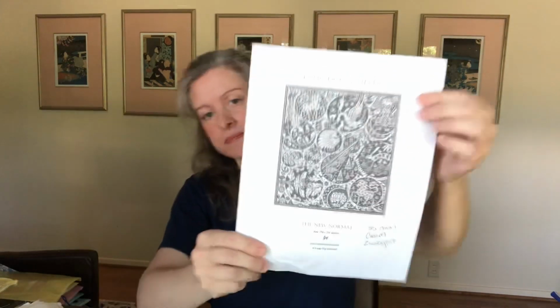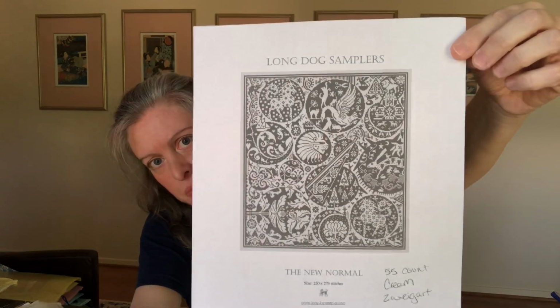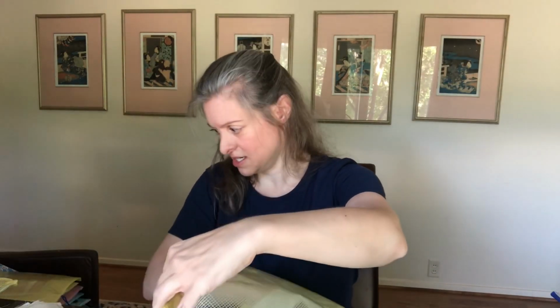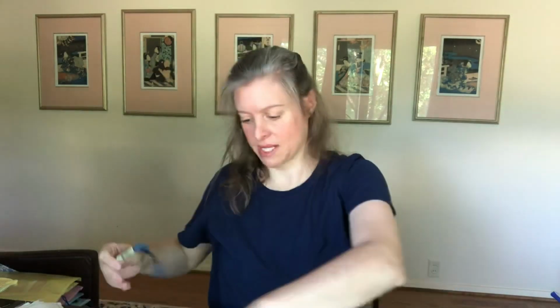Okay, the next one is another long dog. And this one is The New Normal. And I'm stitching this on 56 count cream Zweigart. The chart was gifted to me by my husband, and the fabric was gifted to me by my mother-in-law. I'm using DMC 930. And here's where I am.